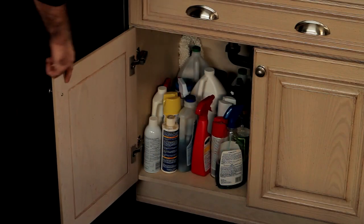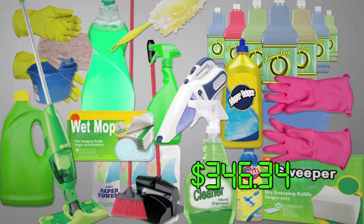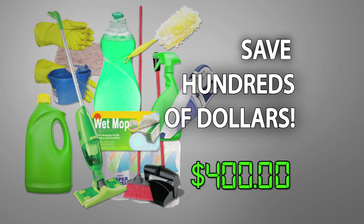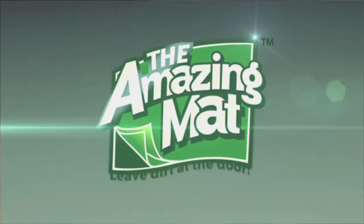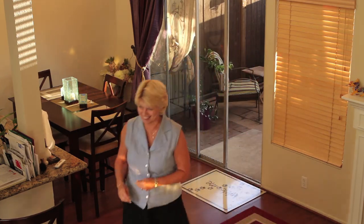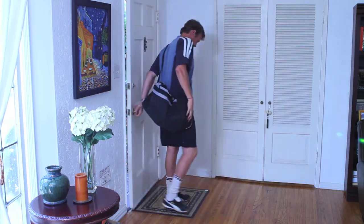Does this look familiar? It's all the cleaning products we buy to keep our home clean. Imagine how much you'll save on products like wet duster sheets, vacuum bags, and bottles of cleaners — only needing half as many cleaning products could add up to hundreds of dollars a year. Another way you'll save money is by avoiding the wear and tear on your floors. The number one enemy of floors is dirt — it's very abrasive. I'm an inspector with the National Hardwood Floor Association, and I can tell you that dirt and dust can negatively affect your hardwood flooring. The average home has about 1,000 square feet of hardwood flooring — that's about $3,500 to sand or finish it. With the Amazing Mat, you protect your floor by leaving dirt at the door.